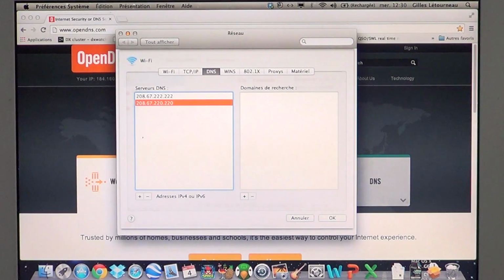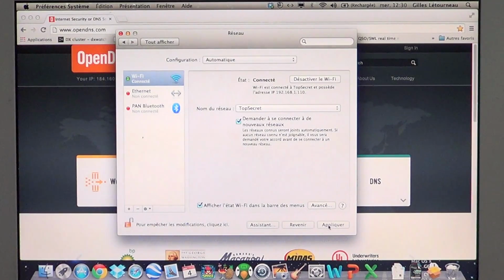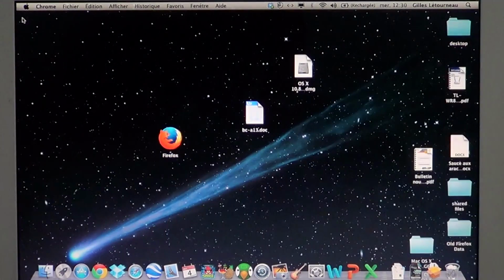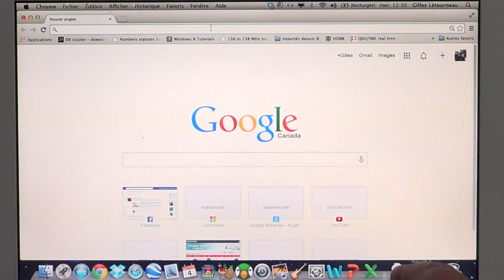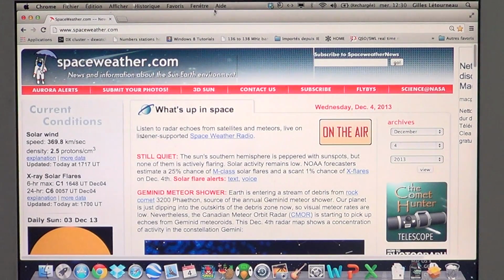Now, every time you go on the web, you ask for a website or you make some searches, everything will be done through OpenDNS. It won't use anymore the DNS servers of your ISP, or in some cases your router. It's going to go directly there. All you have to do is click OK, and if you click Apply, everything is going to be applied to these DNS servers. So what you can do is now go to the web and do some searches and check the speed of your internet connection using these new DNS servers. Maybe it's faster, maybe it's slower, it depends.